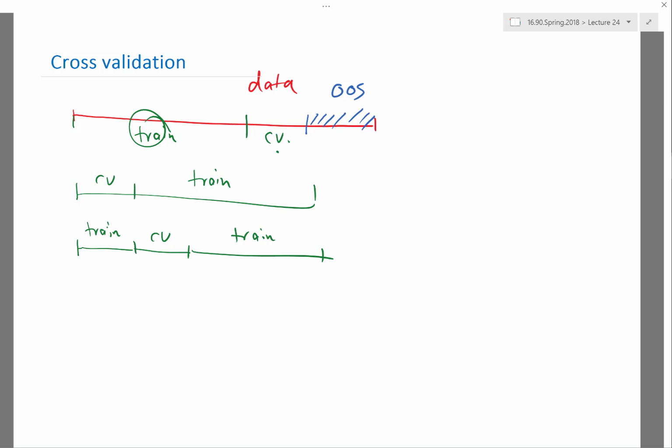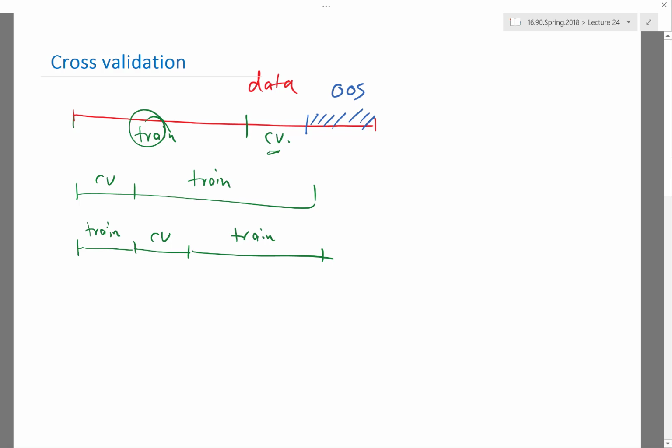For example, 5 times. If the cross-validation data is 1/5 of the entire in-sample data, then I can repeat the procedure 5 times, and each time the cross-validation data is a distinct set from all the other cross-validation sets. That gives me more confidence that what I get is not just luck.